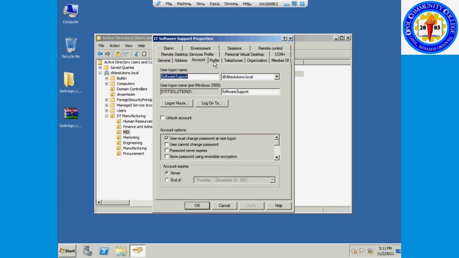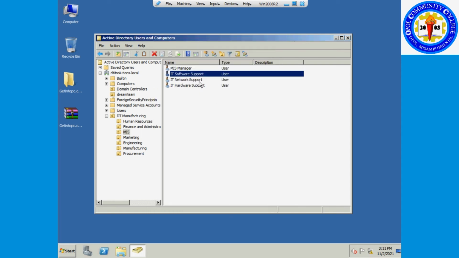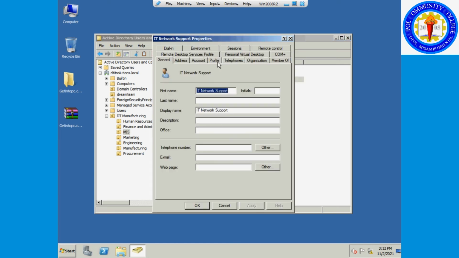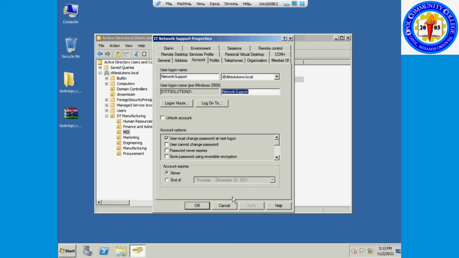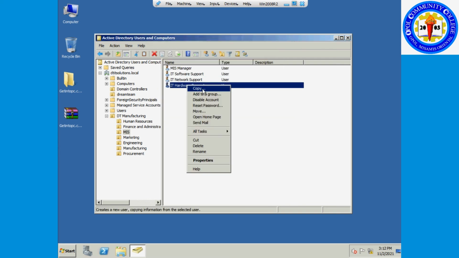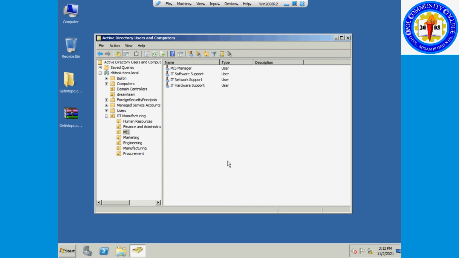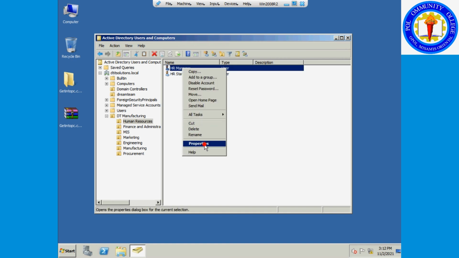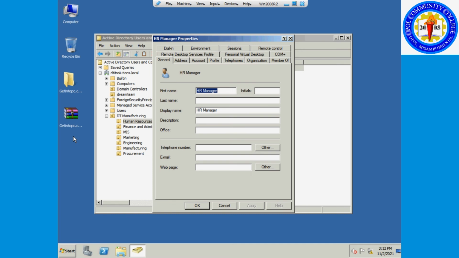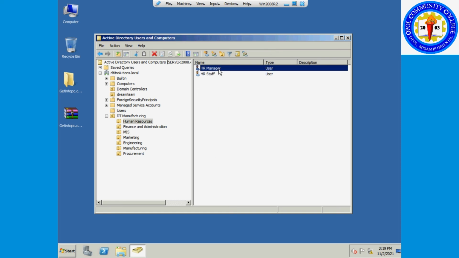As you can see, this is to double check the names of each user.